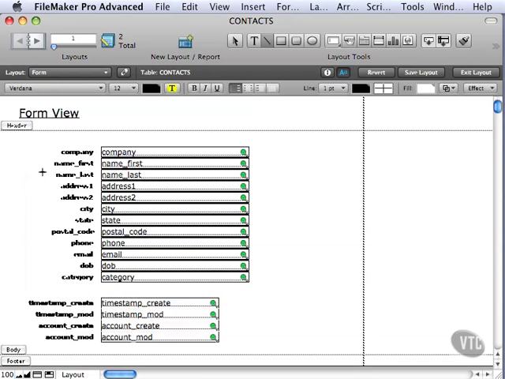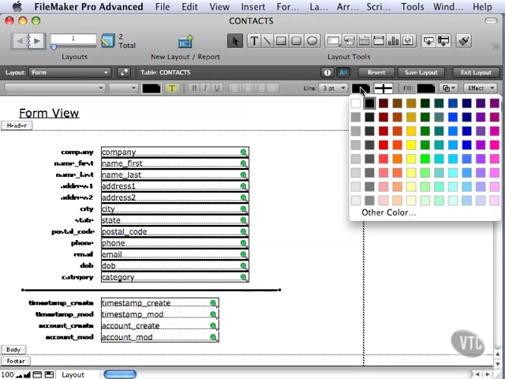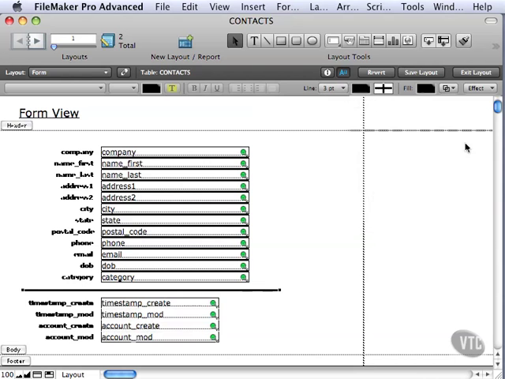Unless I go all the way up here, and then it's going to be perfectly vertical, and I can't do anything. So just drag it here, get it to the size you want. That looks good. And I want it to be a little bit bolder, make a more obvious change between the two areas here. So we'll come in here and we'll decide to make it 3-point. And I'll decide to also change the color. We'll take a nice blue here. And so let's go ahead and see what that looks like.